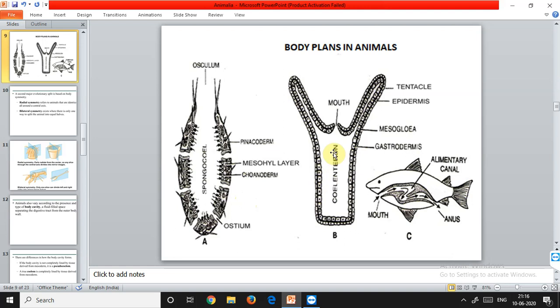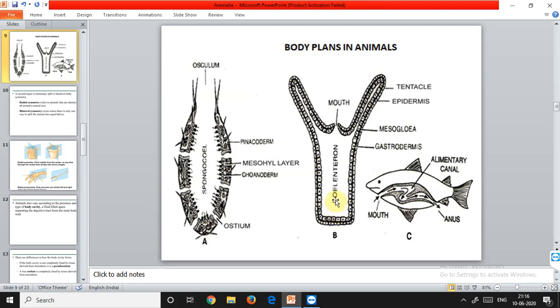Then comes the blind sac plan. This type of body plan is more complex than the cell aggregate plan. The cells are organized into tissues and they exhibit division of labor. So in this, the cells are coordinated together to form tissues, and they also show some division of labor. These organisms possess a digestive cavity. This is the digestive cavity. The digestive cavity is for taking in food through the mouth. They take in food and then the digestion occurs here, with only one opening.